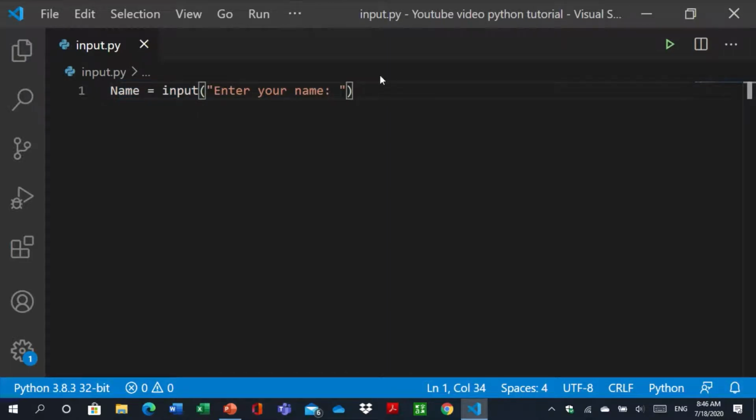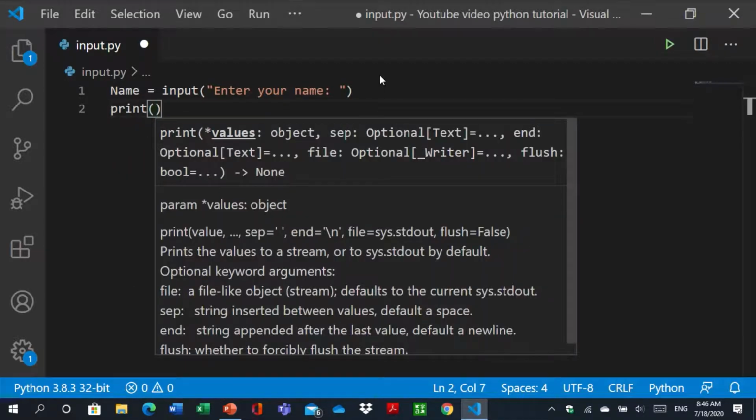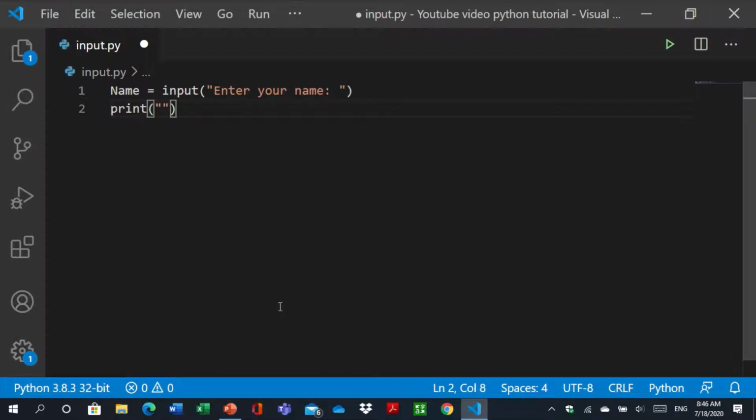Okay, how to check if this input had been successful or not? We'll make a new line and type print, and then a parenthesis and a quotation mark, and we will type your name is, and then a space.